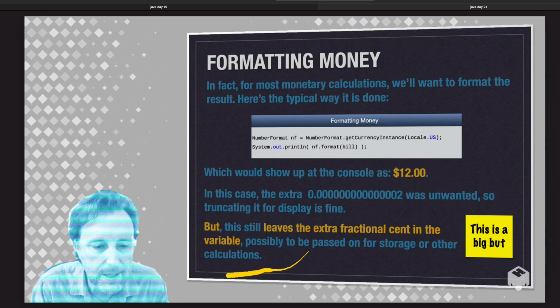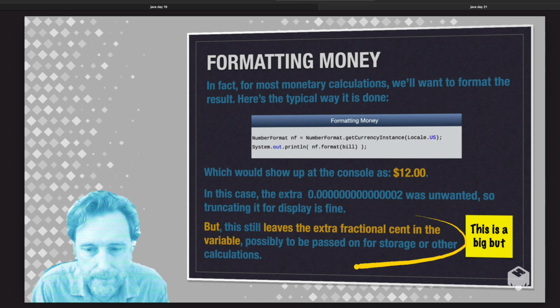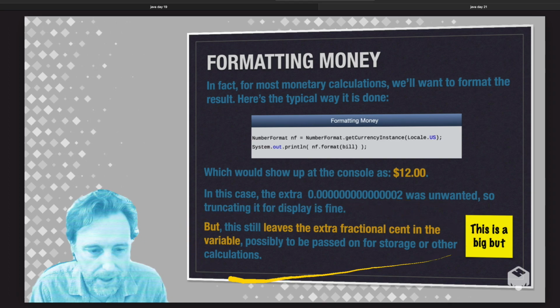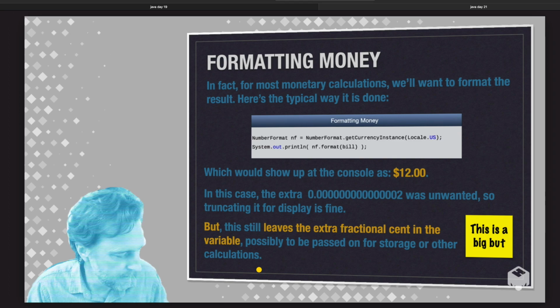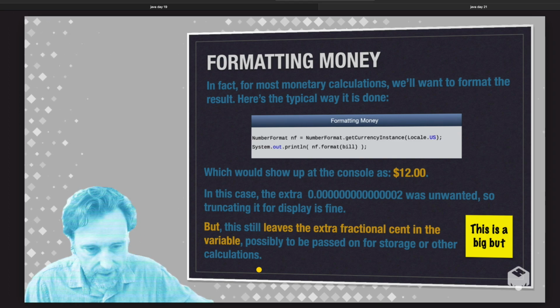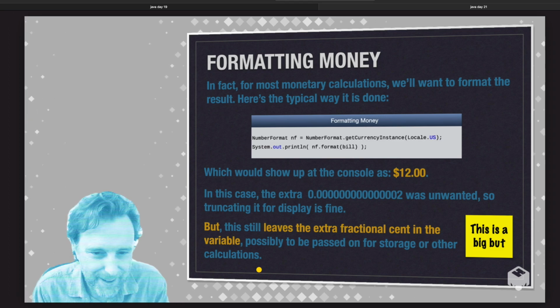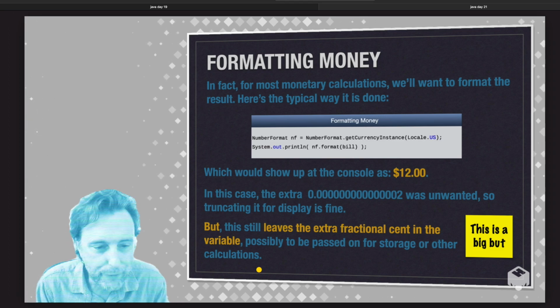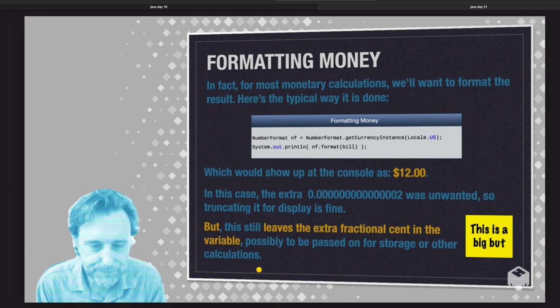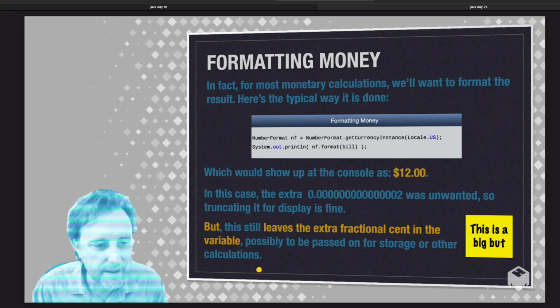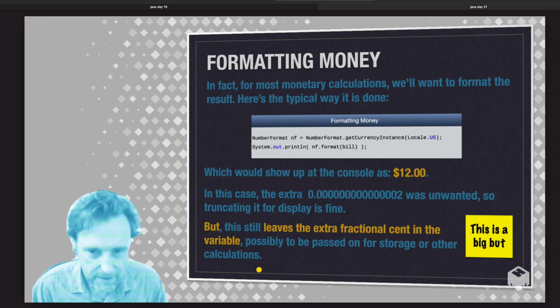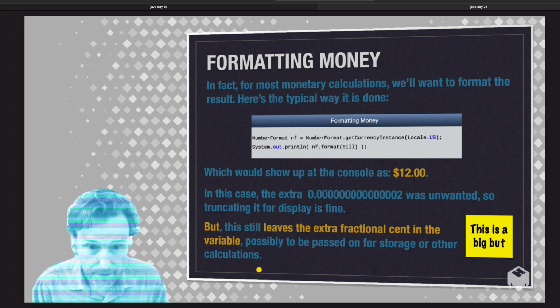The point I want to make is this bottom sentence. It's a but, it's a big but. Even though we formatted it using NumberFormat, and even though we presented it as $12 in the UI, we didn't change the variable.